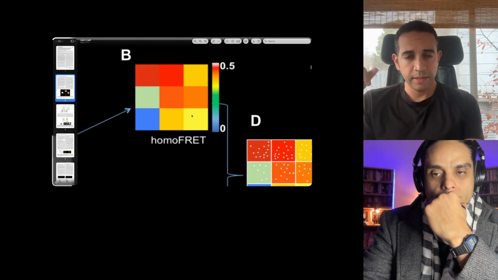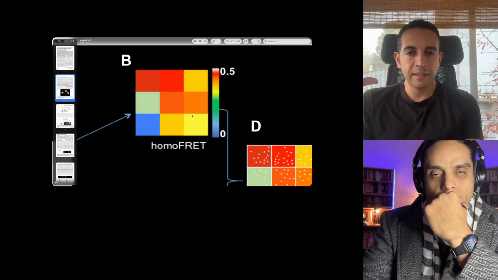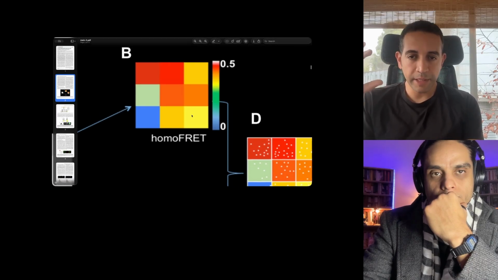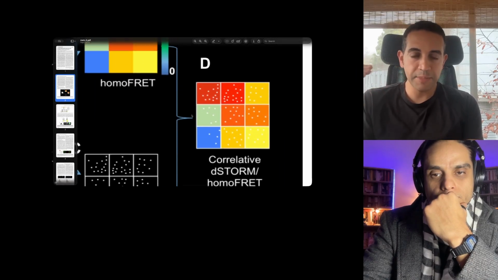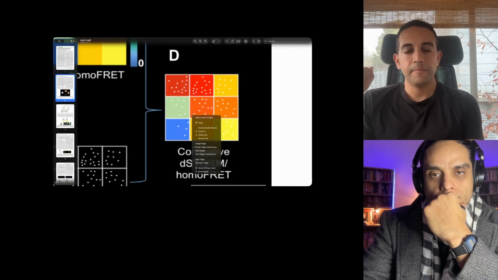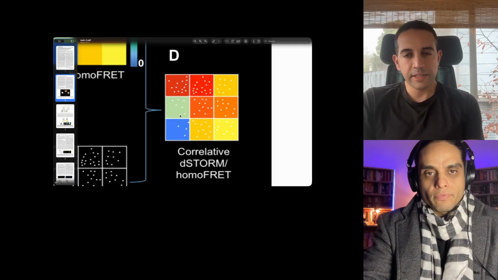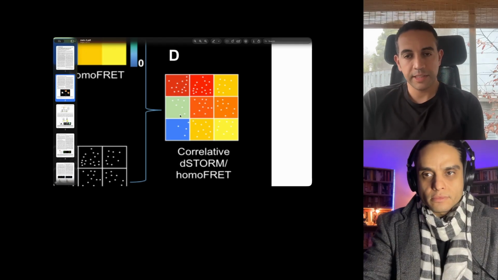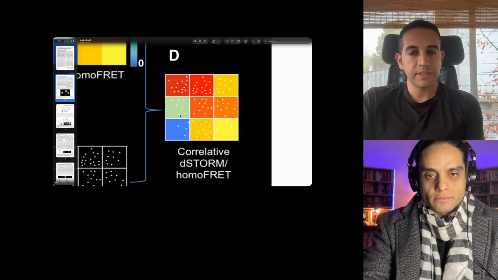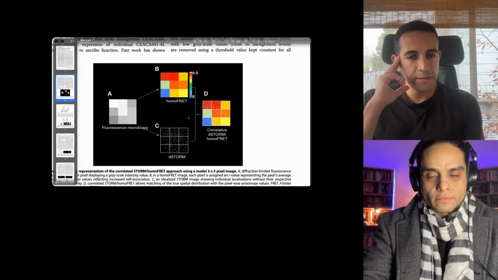In the blue one, no, it's depolarized. And then the idea was coupling the two methods in the same measurement, the same sample, to be able to correlate the two methods and say, well, it appears that regions that are more clustered are actually more monomeric, while regions that are more diffuse are more oligomeric. So what this required to do, if you go to the next figure.